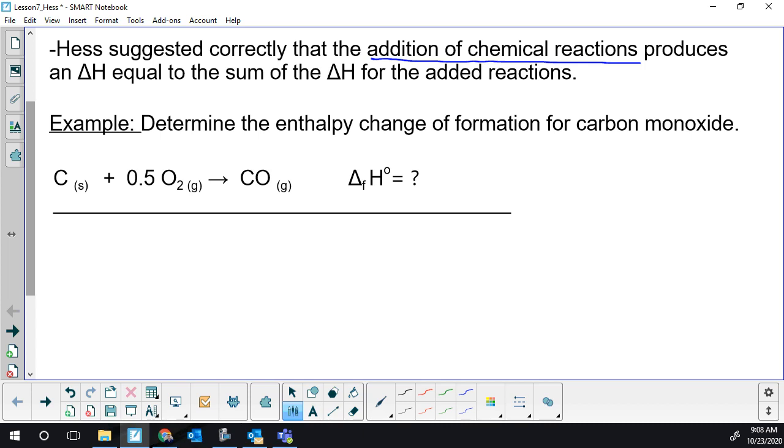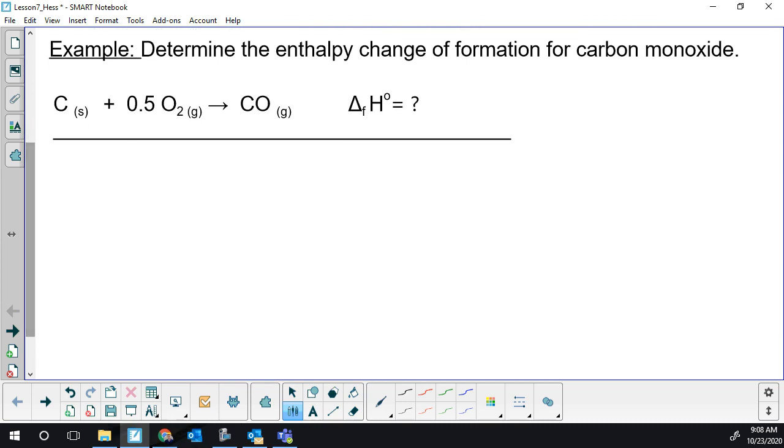Hess lets us determine what the enthalpy change would be if this did happen 100%. So we need some reactions that we can run and determine that add together to this net. Two reactions you can do that sum to that top black one: you can take pure carbon and burn it with oxygen and make carbon dioxide.